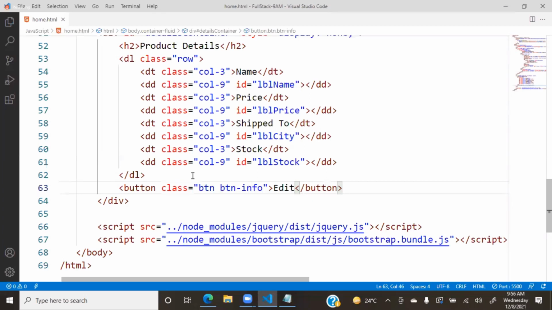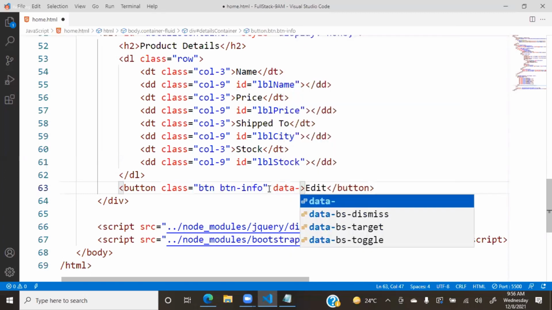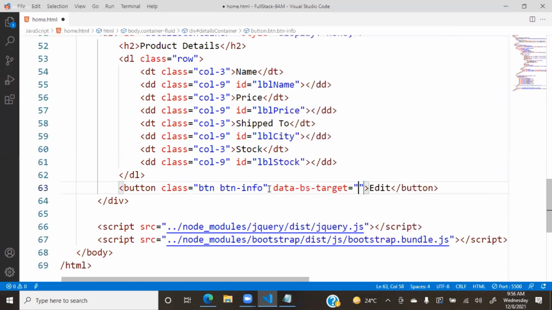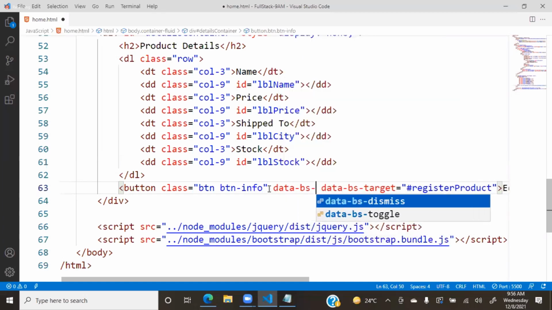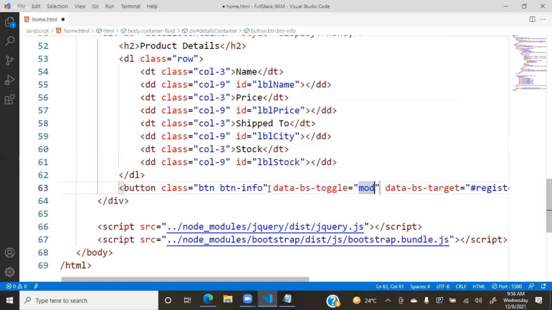So what we will do is, on this edit, we will use data-bs-target again. Data-bs-target. So it should get that modal again. So that means hash, what is it? Register product. And data-bs-toggle. So data-bs-toggle. What we have to toggle? Modal.